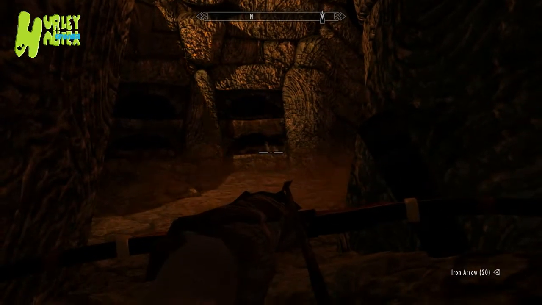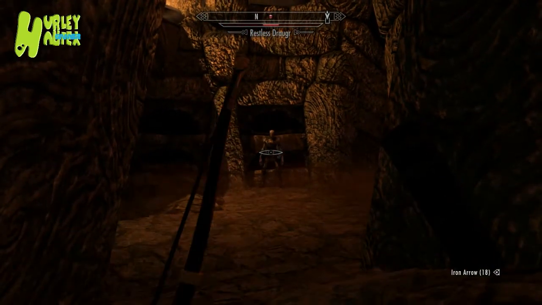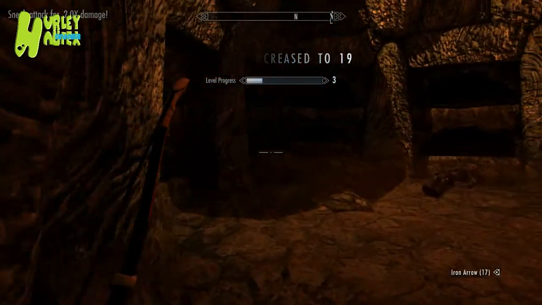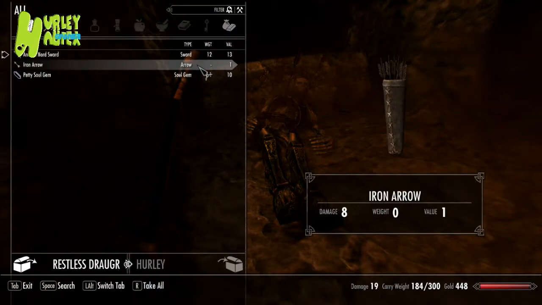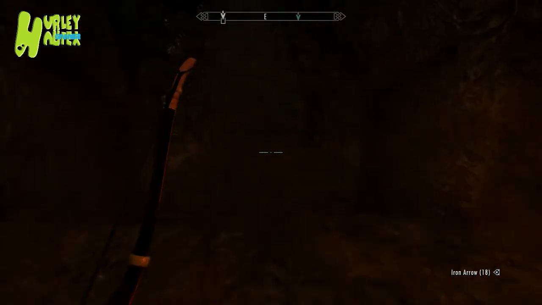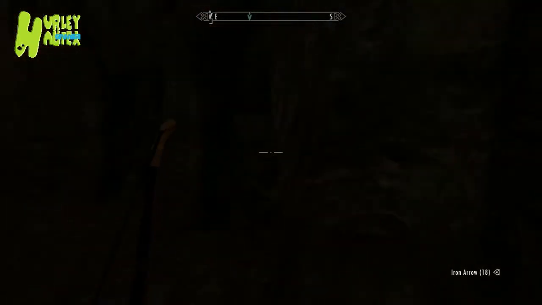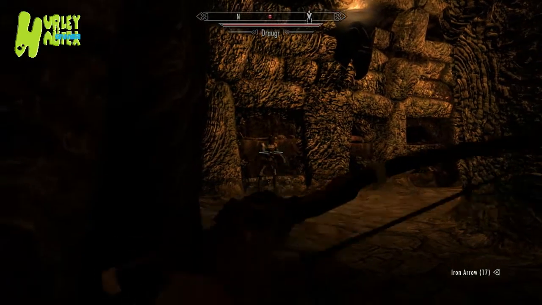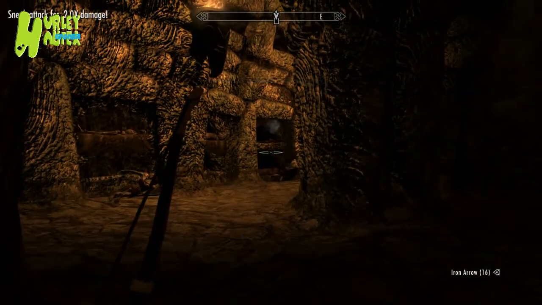Draugr right there. He will come to life. Let's kill him before he does. Oh, Restless Draugr. He's a stronger one. Let's keep pumping him full of arrows. Took my arrow back. The soul gem's not worth anything. I don't remember how many of these guys wake up. He's dead. He's dead.